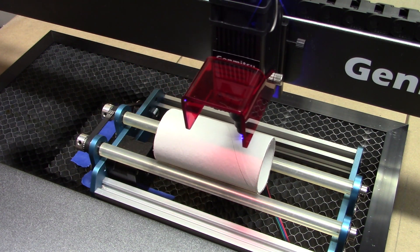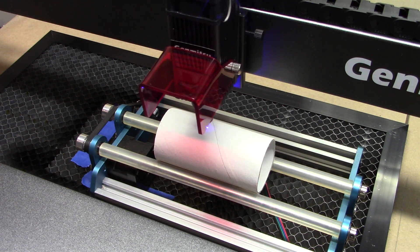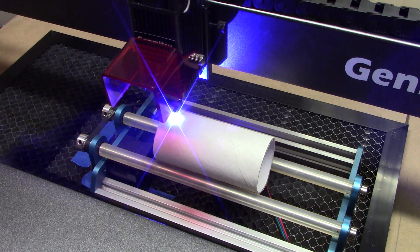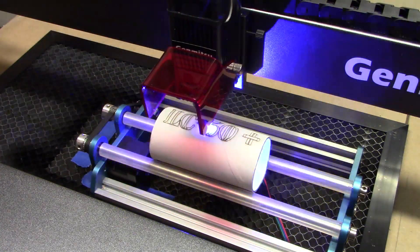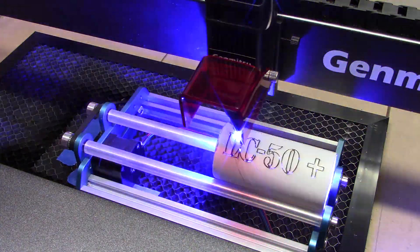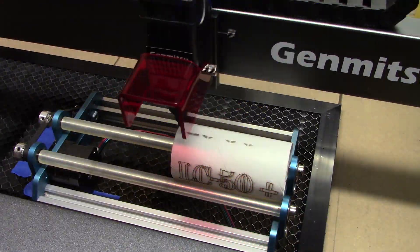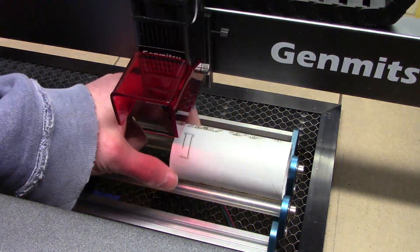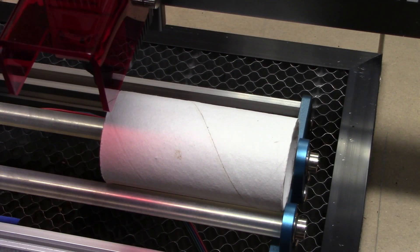I did my normal frame test to make sure I wasn't going too far left or right, and I needed to set my parameters not only for burning and cutting through the tube but also for the rotary roller to make sure it was working properly. One downside of a rotary roller is that a light tube like this will slip. I normally put two or three double-A batteries inside a tube to give it some weight, and I did that for these test burns.